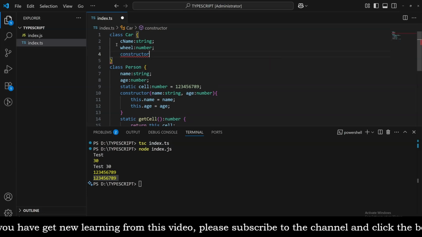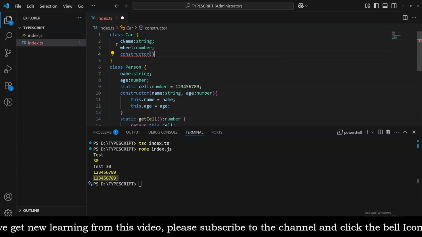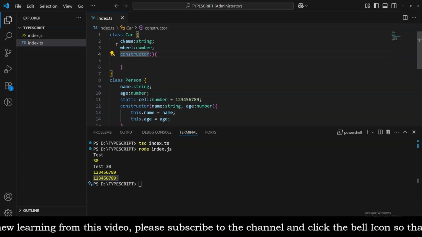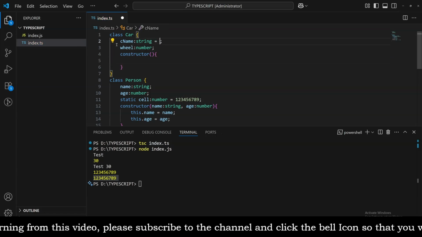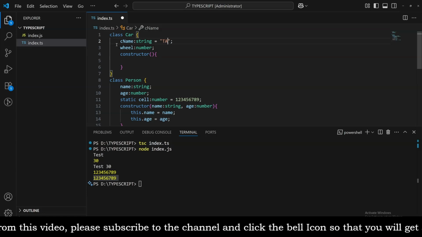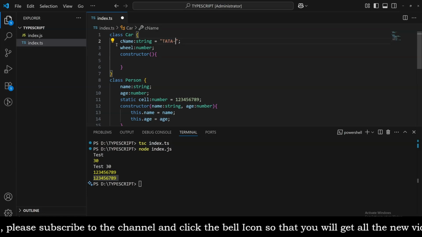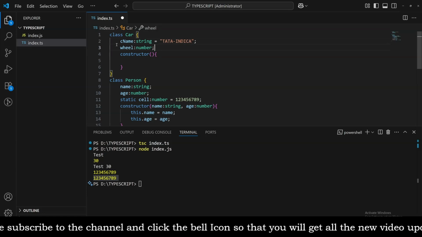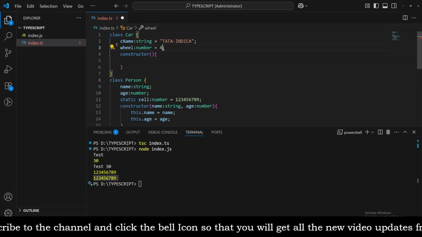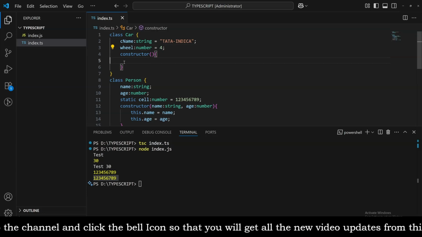Then we have a constructor over here. Let's say the constructor does not accept any value, and we are giving the static values over here. The car name could be Tata Indica, right? And the wheels should be four-wheeler.